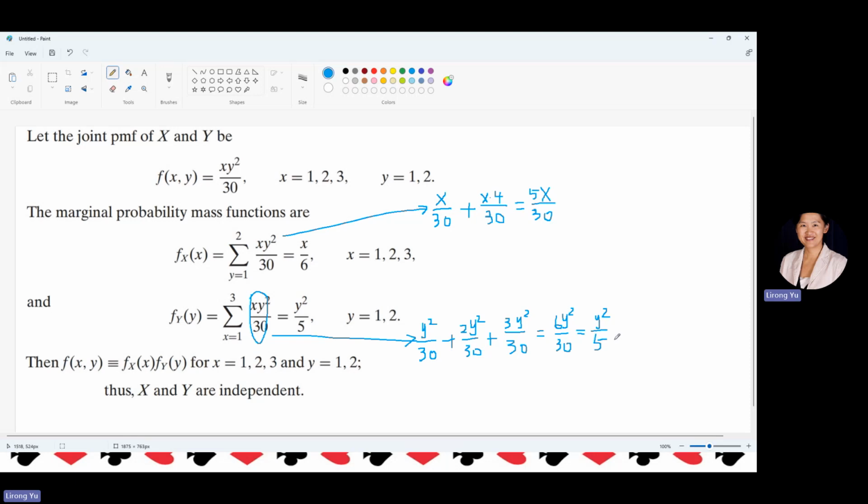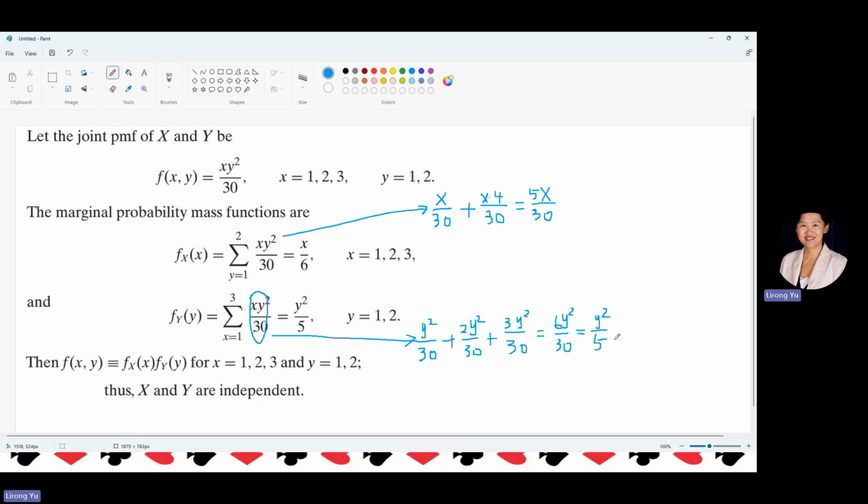So after the summation and simplification, we end up getting this 2. And then we realize that if you multiply these two together, you get the same thing. So it is true that the marginal density for x times the marginal density for y equals the joint density. So variables x and y are independent. They didn't affect the overall pattern. The marginal density was able to maintain the same pattern that you see in the original joint density.